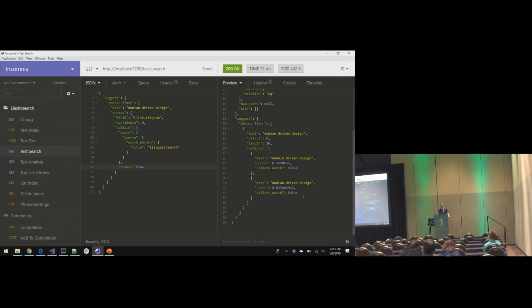If you think of why that's useful, if I have users who are searching for specific things and it's not matching anything in our website or whatever they're searching, I probably want to know about that, because it either means that our search is not working correctly and users aren't able to find what they want, or maybe they're looking for things that we don't have. So if this is an e-commerce site and users are searching for something consistently and it's not matching anything, maybe there's something we need to add. So just something to think about.